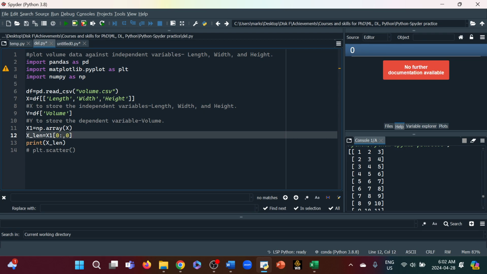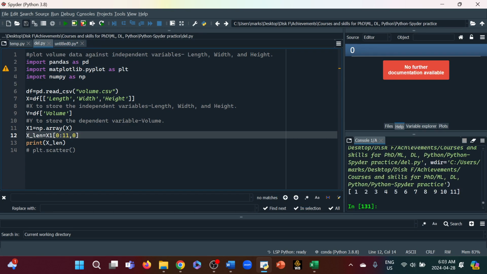So we'll have to put 12 because it will only consider 0 to... no, it's 11 because we have 11 elements. Sorry, my bad. And yeah, when we print, we can see that we have all the values we want, which is basically the x that we wanted.